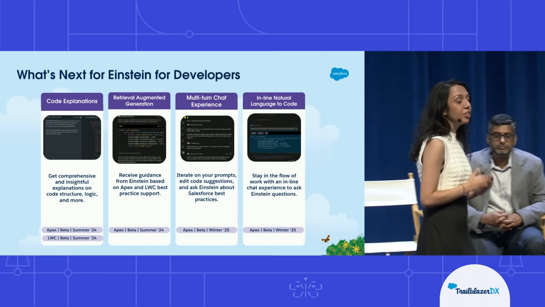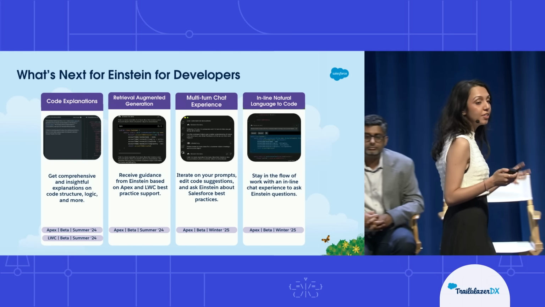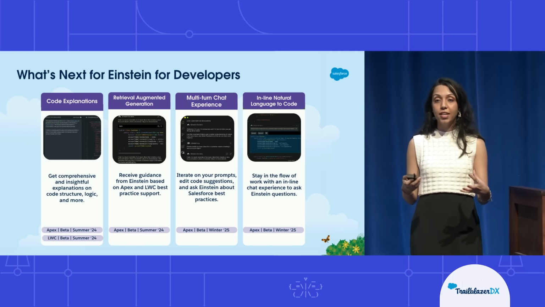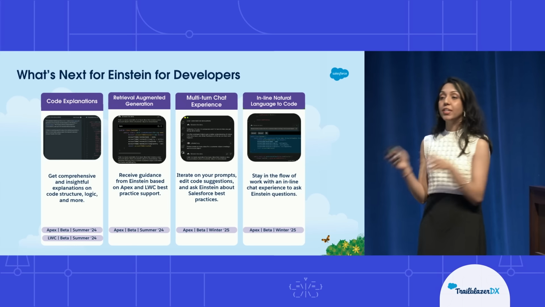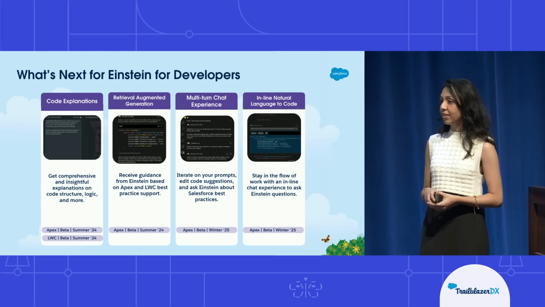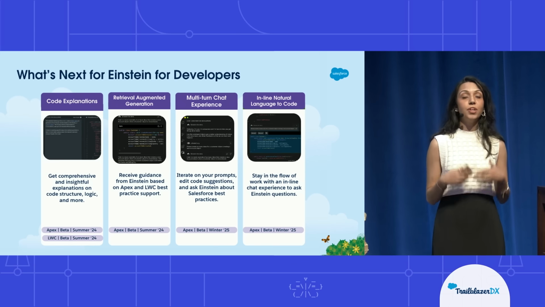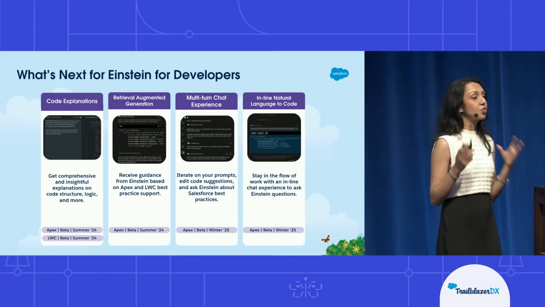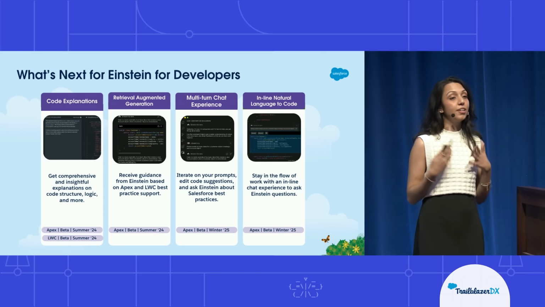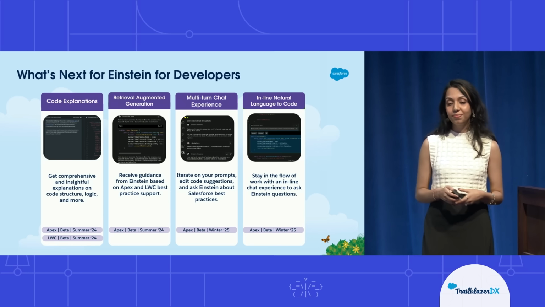Next up, as I mentioned earlier, one of the most important pieces about working with LLMs is making sure that they have enough context to make sure that the output is relevant to your use case. With the retrieval augmented generation techniques, our goal is to help improve how much context we're able to provide the LLM to make sure, again, that that output is specific to your use case.